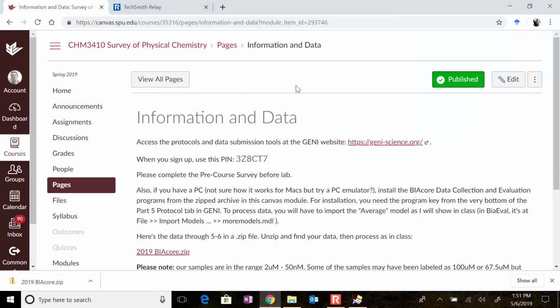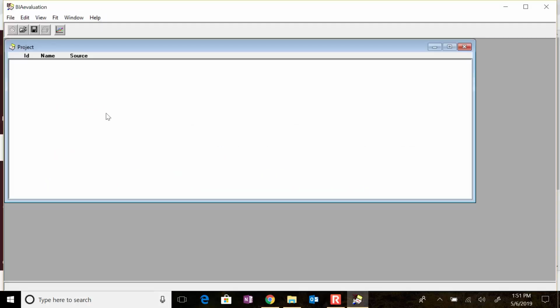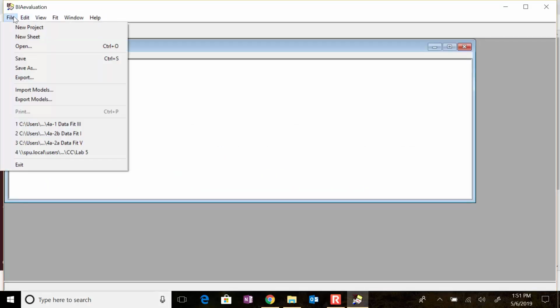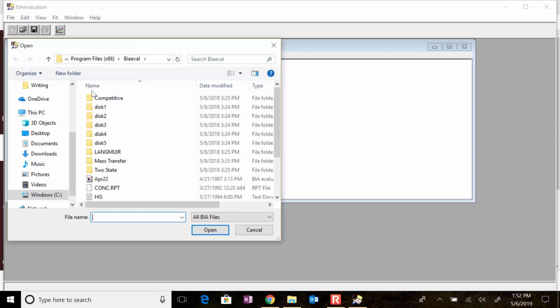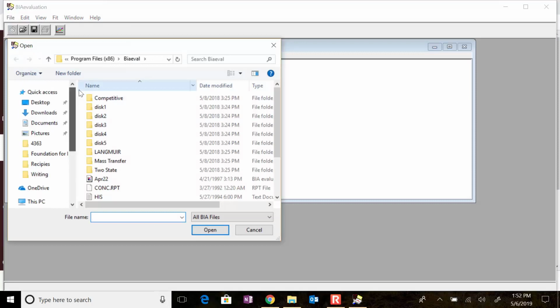I'm not going to open it from there, but by the way, sometimes it might associate the file type with the control software rather than the evaluation software. There's two ways to get around that. You can use Open As, which is a right click on most PCs, that will give you an open with this application. You can choose the BIA Eval application from that, or you can do what I'm doing right here, which is open up BIA Evaluation, and then open it up from within this. So now I'm going to go back to where I saved the files.